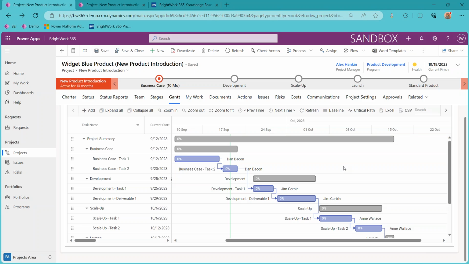Now, before we do the baseline, however, a best practice would be to do some risk planning with your team. Not every organization is ready to do risk planning with every project, but it is something to keep in your back pocket for when you are ready. It's a good idea to do. We do have a risk module for that.